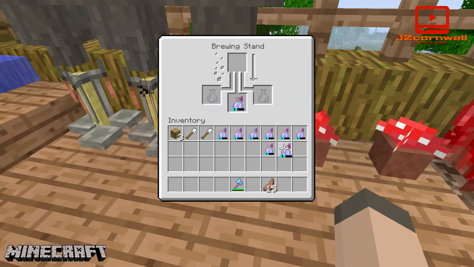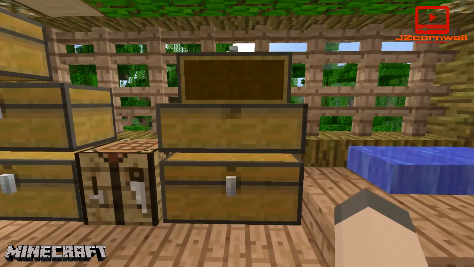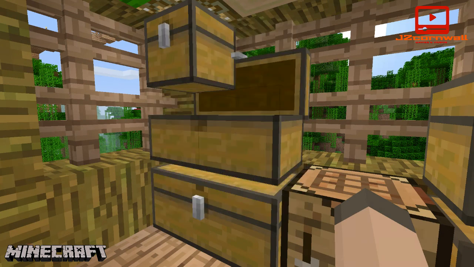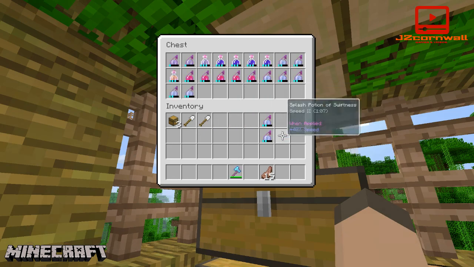But what we'll do is we'll get these put away a minute. This chest will be fine. Just go ahead and move these out of the way. And then we'll just literally throw those in everywhere.